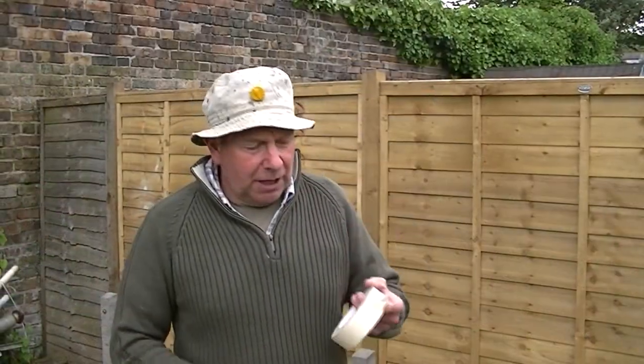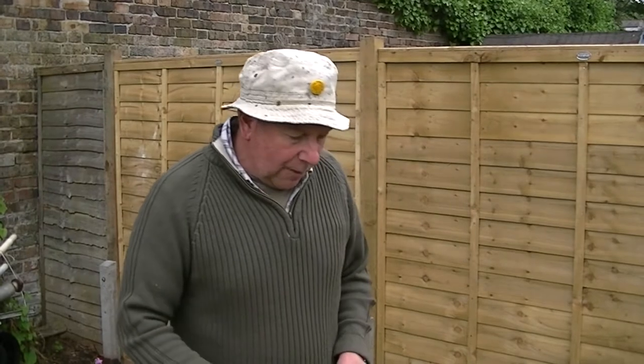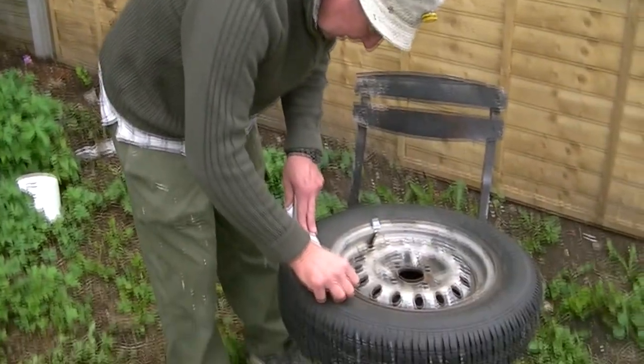This masking tape here, this really comes into its own now. What I do now is I actually tape round the rim of the wheel, and we're going to use my little special trick in a moment, but first let me just start taping up. Not another easy job, but as I said earlier, it has to be done.